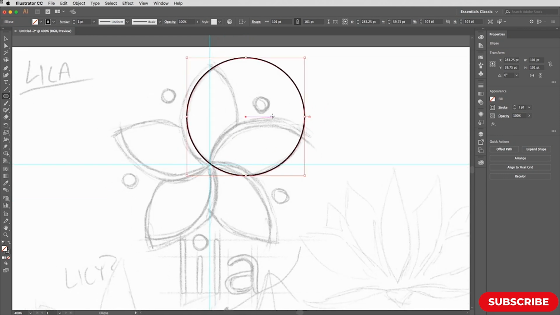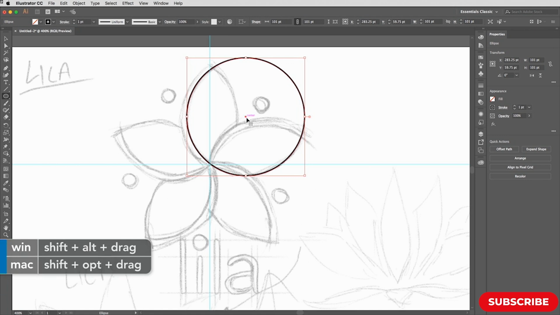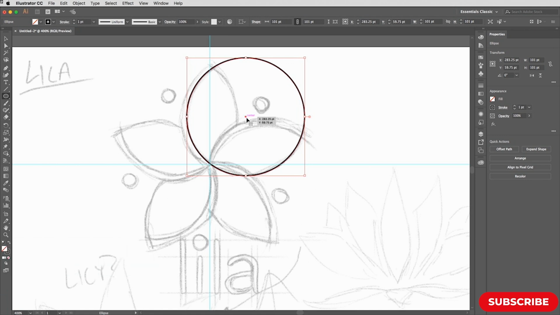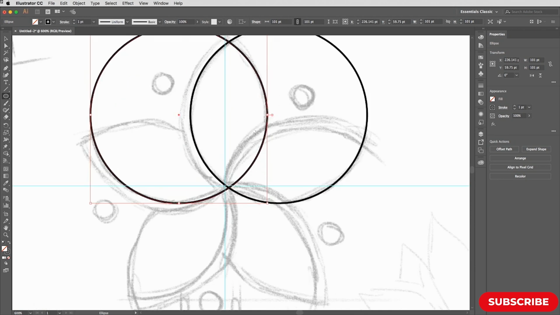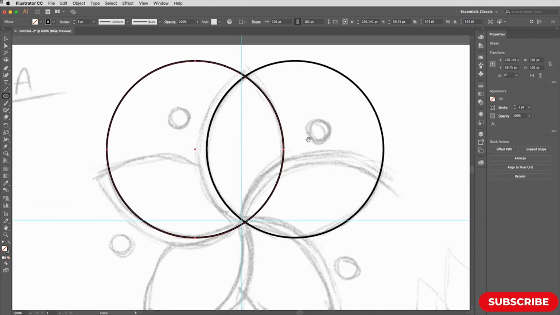I'm then going to move to the middle of the shape, and you'll see that it changes to a transform icon, which is what newer versions of Illustrator have done for quite some time. Hold down the Alt or Option key, which starts a copy, and Shift to keep it constrained, so those two together, and then drag across like so to meet the other edge of that top petal. And you can see there that I've created a copy and now they're joined. I did zoom in slightly just there as well.